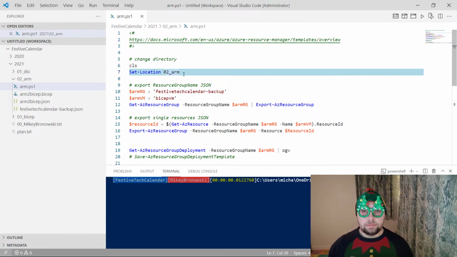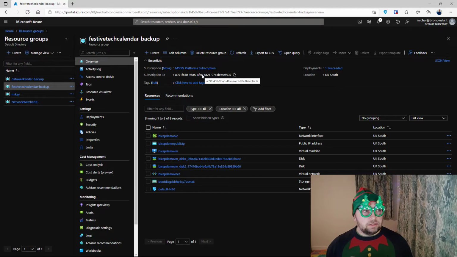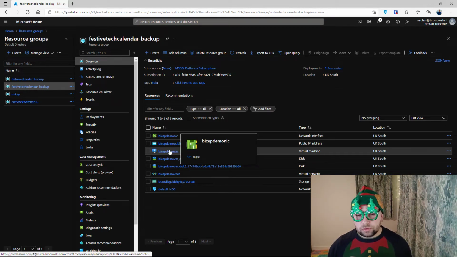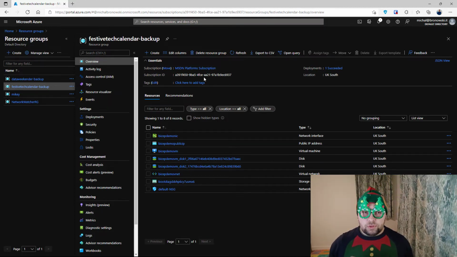Let's go to the location on my laptop. Perfect. And now we can see I have this resource group in Azure portal, and I have some VM there. The reason for the backup is when I have the live presentation, I have this built and ready waiting, just in case Azure resources are taking too long to create, so I can show something to the attendees. So let's go to Azure portal. Here is the resource group, and you can see all the resources in the resource group, like VM, like storage or networks. That's a fully functional virtual machine with SQL Server on it, and I just want to download the script, the template.